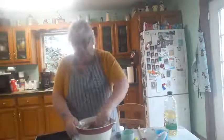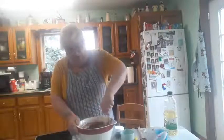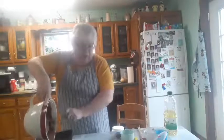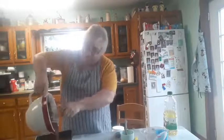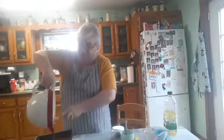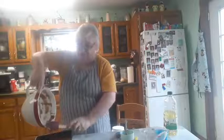So, you put it in an ungreased 9x13 pan. Make sure everything is mixed up good. And when you frost this, you can frost it with whatever you would like. When I did mine, I frosted it with peanut butter frosting, which is just my confectionery sugar and my shortening, vanilla, and peanut butter. Whip that all up and just frosted it with that.